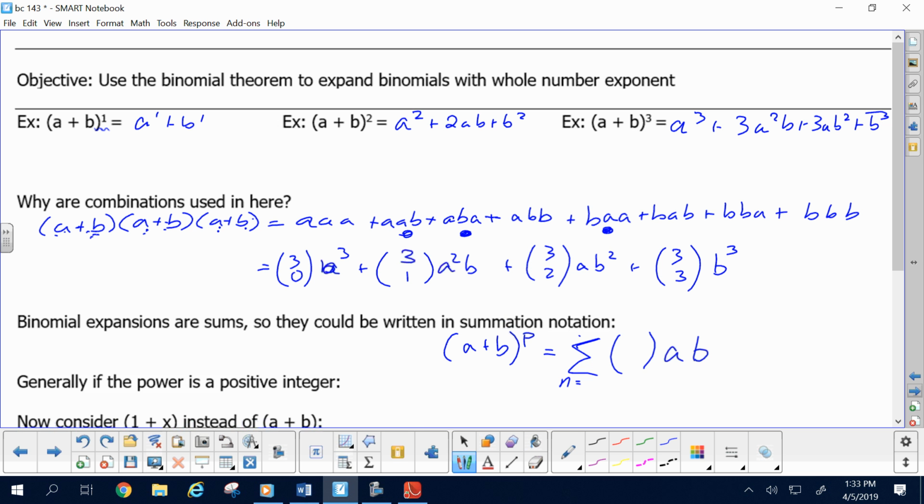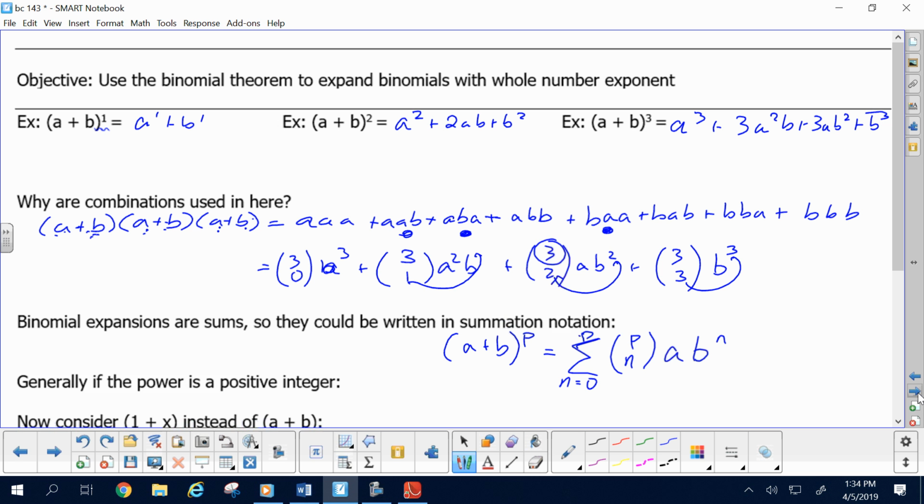To b, all right? So we're going to say b to the nth power, and b starts at what? How many b's? None, okay? And what does it end at? b ends at the p power, all right? And the coefficient every time is the total power, which in this case is p, choose whatever the b power is. So that's the binomial theorem.